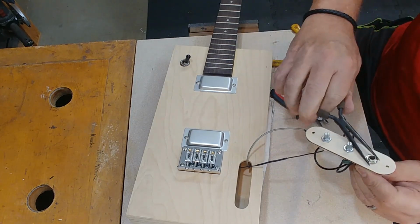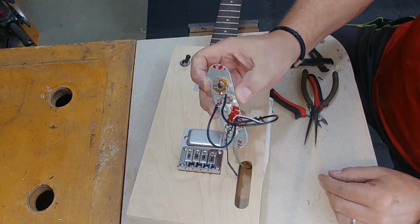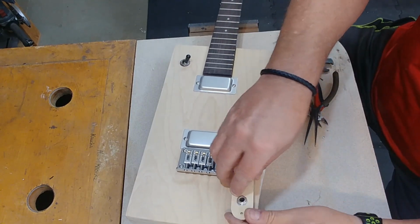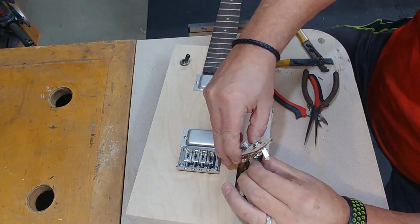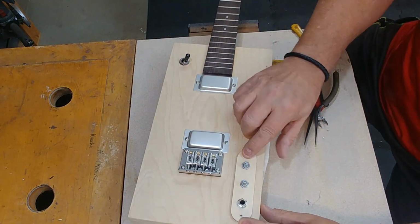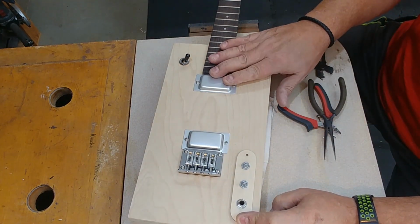So that's it. We connected the three wires together from the pickup switch, ground and hot. Then we've got this. All you gotta do is just stuff all this wire back into the control box there. And there you go. Just set the two screws in, volume, tone, and output. We're ready to put some strings on it and do a setup.